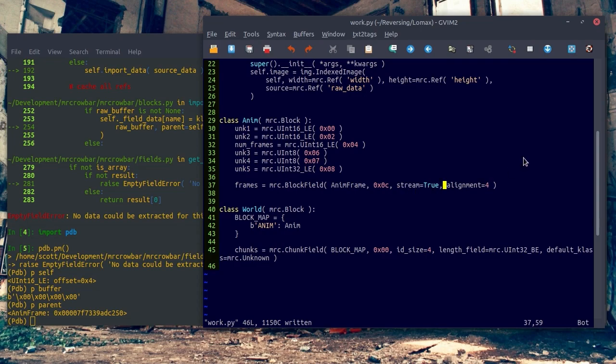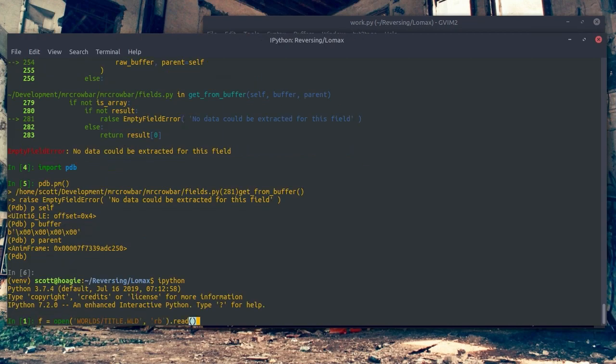You don't have to actually turn this into a stream because we know how many frames there are. So we should not be using stream here. We should in fact be using count. And that should be a reference to the number of frames. Also, initially I was just looking through the hex dumps before and it looked like everything might have been rounded off, so I added this alignment equals 4. I'm going to keep it in there for now because there was another bit which looked sort of like that. But basically what this line means is that for each of the frames, just make sure that the amount of data they give is rounded up to the nearest multiple of 4.